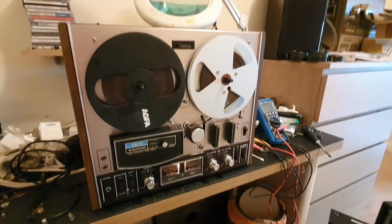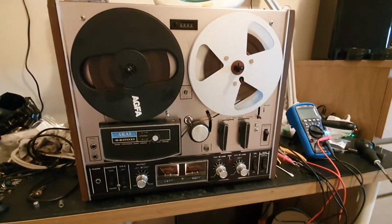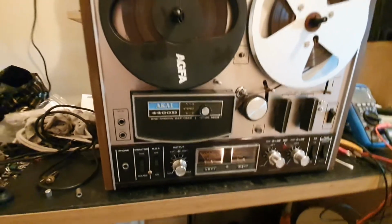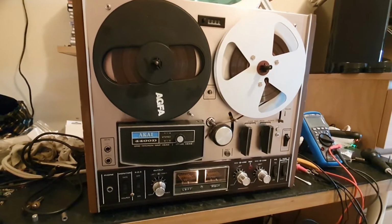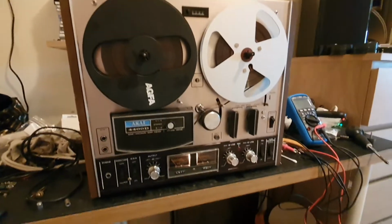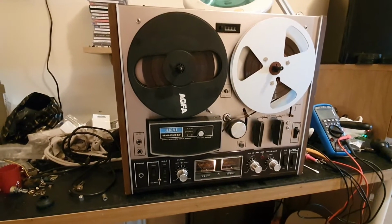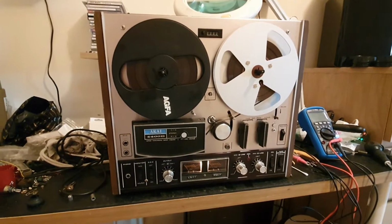Hello there, I'm just coming to the end of servicing a new reel-to-reel for me. I've never seen one of these before. It's an Akai 4400D. Very strange. But really, it's almost exactly the same as a 4000 DS Mark II. I say that because obviously I've restored the insides, got it all going and everything, and it's pretty much the same inside.